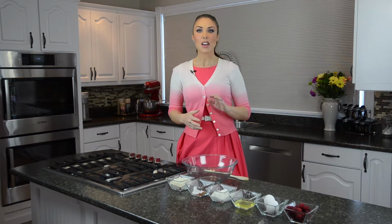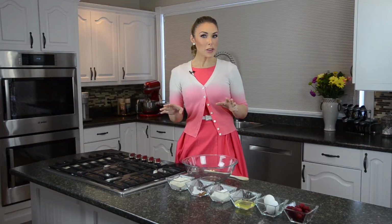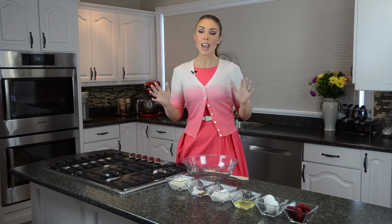Today we are going to be doing a really fun recipe. It is Raspberry Protein Muffins. Now, I know a lot of you struggle with getting your protein in if you're a sleever. And if you're someone like me, I had weight loss surgery 6 years ago and I've maintained my weight ever since. And a big part of that is protein.